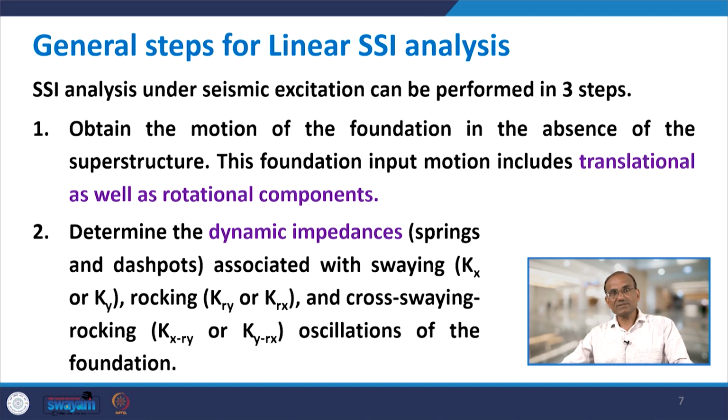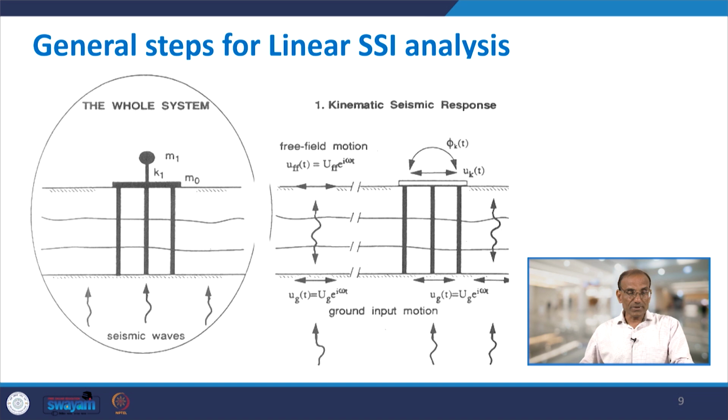Determine the dynamic impedances, the second step. So, let me explain it here with the figure. Your complete problem is given in this case, the whole system. In the whole system we have, let us say, piles, and on top of it you may have the pile cap, and then on that the superstructure is there. So, when this system is subjected to seismic waves, how to analyze this system? We can divide this problem into different components, and that can be done only for the linear case, where you consider that the soil as well as the structure properties are elastic.